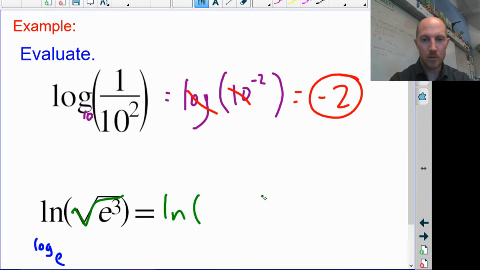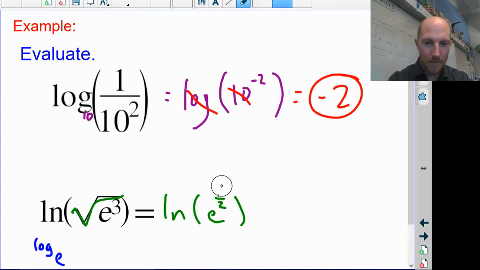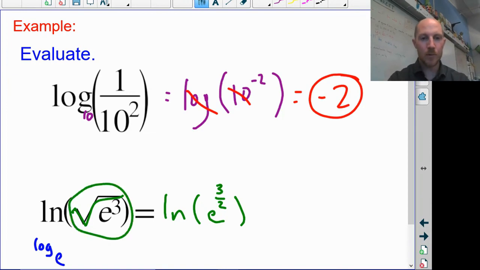So natural log of e to the, so the square root is the power of 1/2. Right? But I already had e to the power of 3. So the 1/2 is going to give me the square root. I need to multiply that 1/2 times the 3 that was already on the e. And so 3 times 1/2 is going to give me 3/2. Right? So I've taken this output, square root of e to the power of 3, rewritten it as a fractional exponent. So now I've got the whole thing, natural log of e to the 3/2 power. This natural log means the base is e, and this exponent has got a base of e, so my final answer is just 3/2.